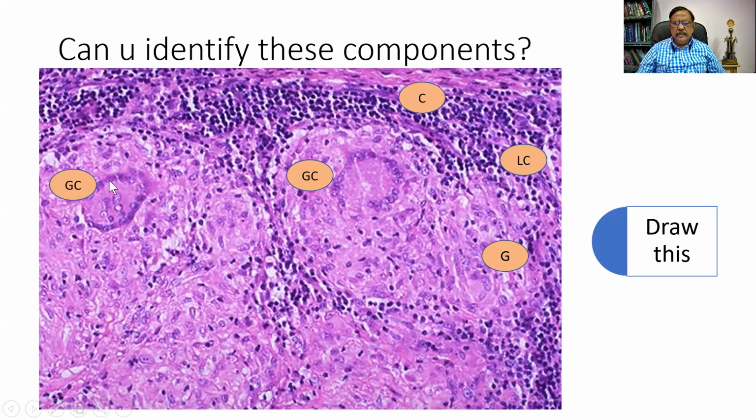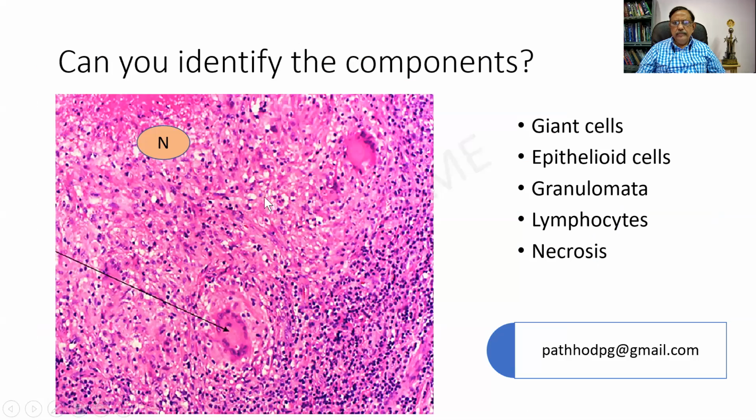Here I am finding another giant cell. I hope you are able to identify the components. So there is a giant cell over here and another giant cell. And remember, all the pale cells are the epithelioid cells and the aggregate is a granuloma. Important in this slide is, look at this eosinophilic acellular area, which is an area of necrosis. It is a very small area in this slide. In another one, I shall show you. And of course, the dark blue dots are the lymphocytes.